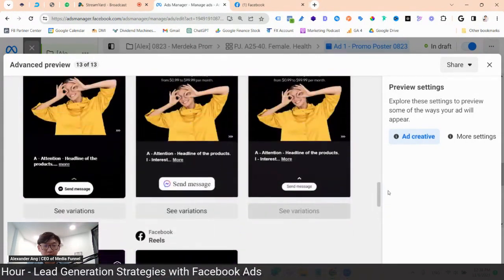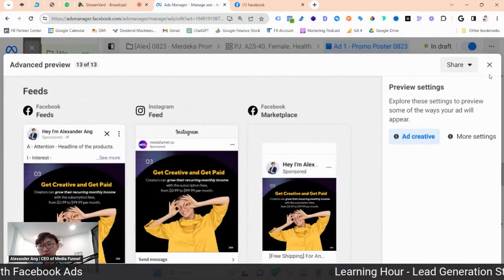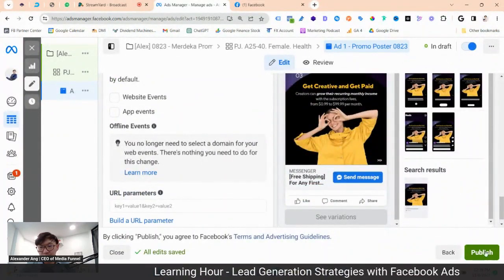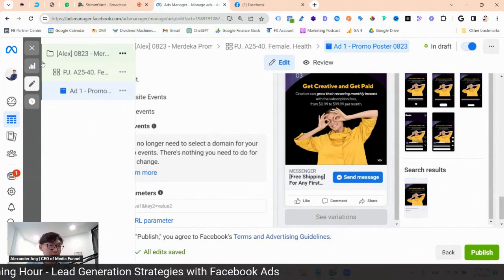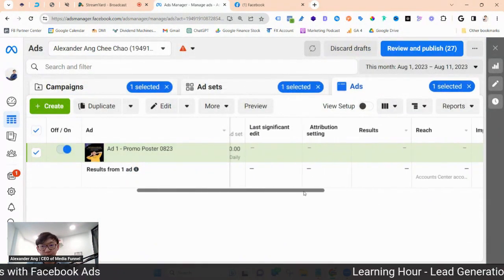So this is where you can review all your ad placements. Once done, I can click publish. I'm not going to click publish. It's auto save. You can hit this close button and it appears in draft here.